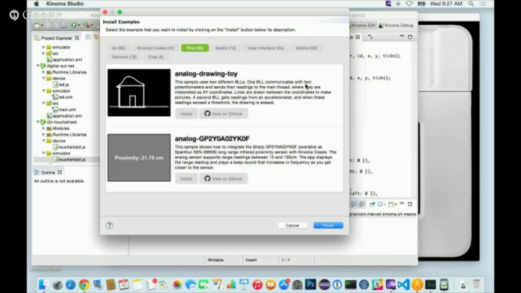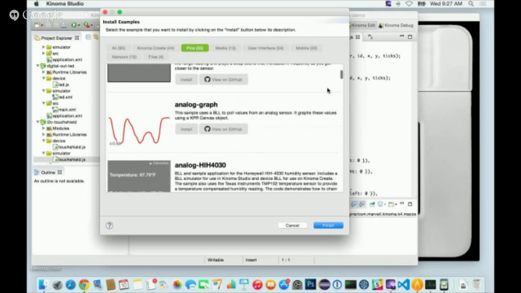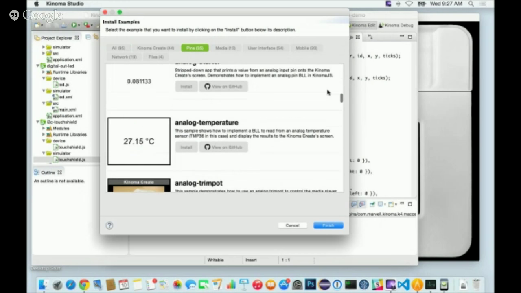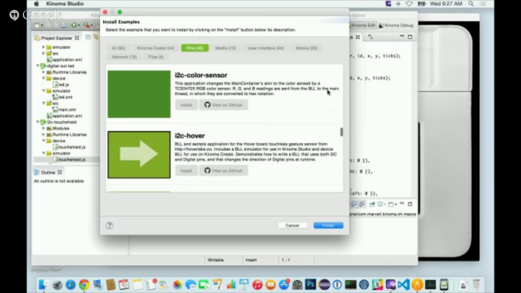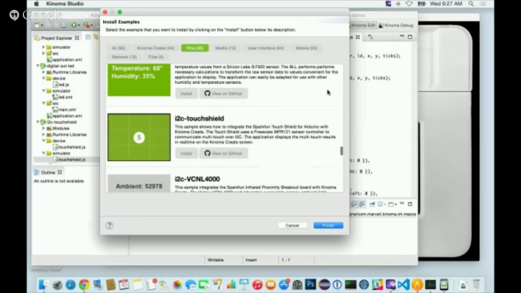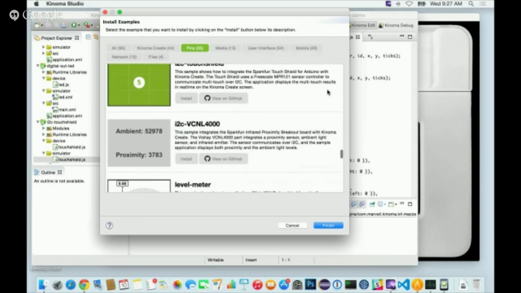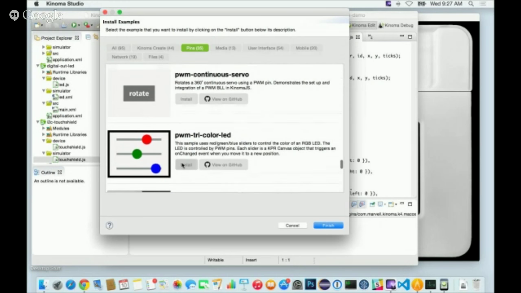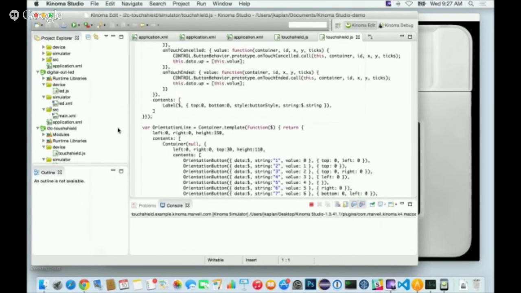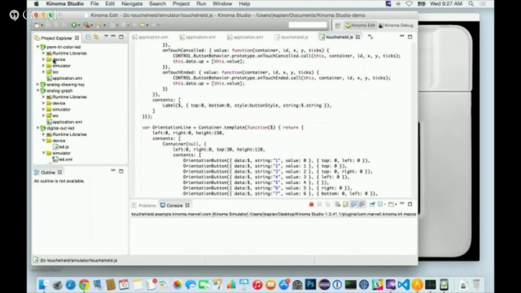Let's show how to fire up the tricolor LED, since I already showed that guy. Okay. It also has my favorite custom simulator in our entire repository. Right. Tricolor LED. PWM. Yeah. This one. Yes. Okay. So this installs the application, PWM tricolor LED. Again, that's pulled directly from our GitHub repository. So if it's been updated or something, you're always pulling the latest version of that.